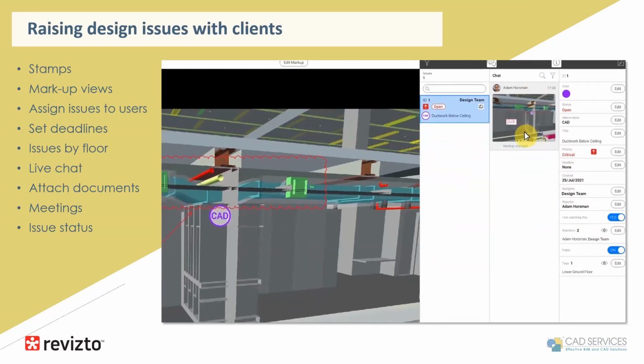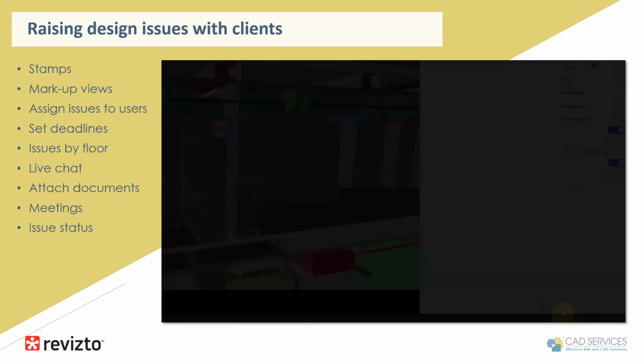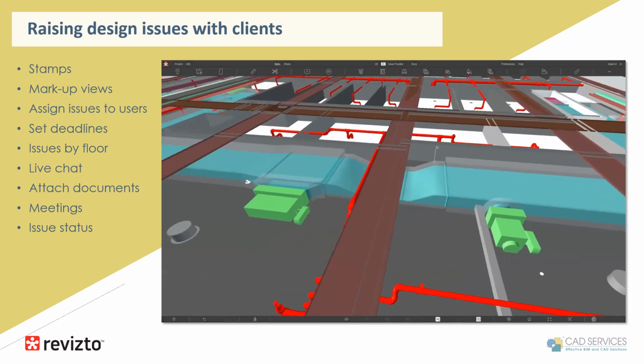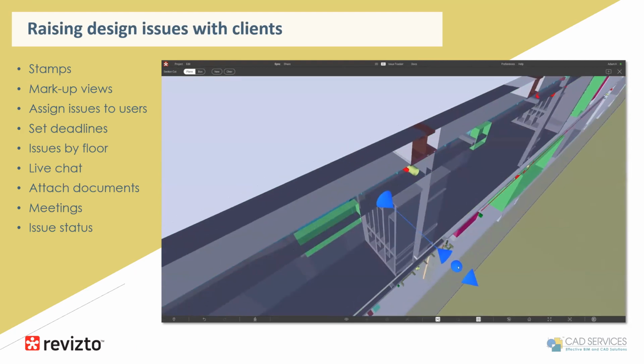This allows our users to not get bogged down with looking at all of the comments, as they only need to focus on their own. However, they can review all the issues should they need to. Assigned users will be notified via email that they have issues that they need to review in Revizto. They are also greeted with a notification icon when they launch the software, letting them know that they have issues that they need to review.